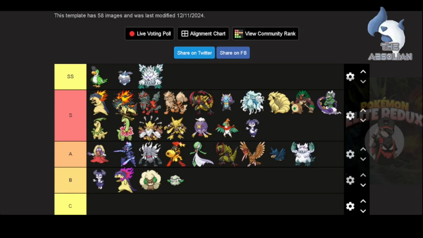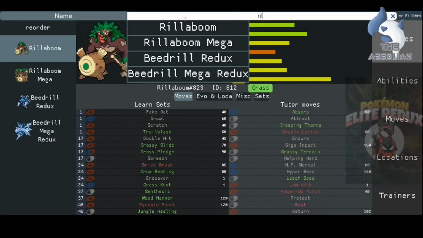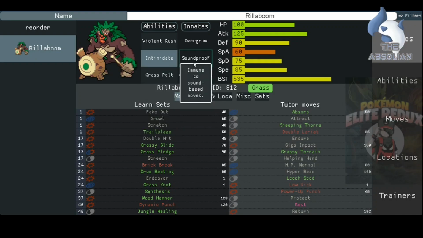Typical. Rillaboom just does his usual Rillaboom things, sets up terrain, and not just that, he has access to Intimidate. Intimidate is just pretty good. You can have options for Grass Pelt, but I think Intimidate is a lot better, and he has access to Soundproof. So Hyper Voice, yep, you don't care about Hyper Voice.